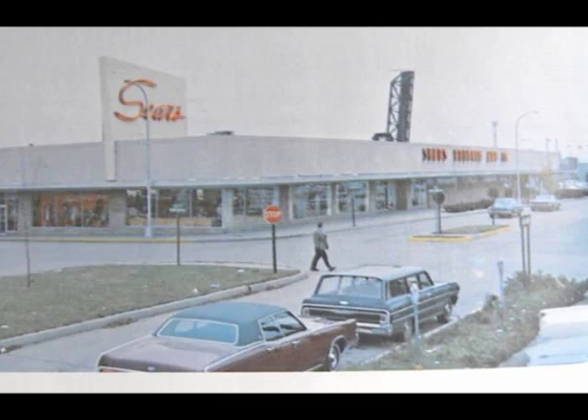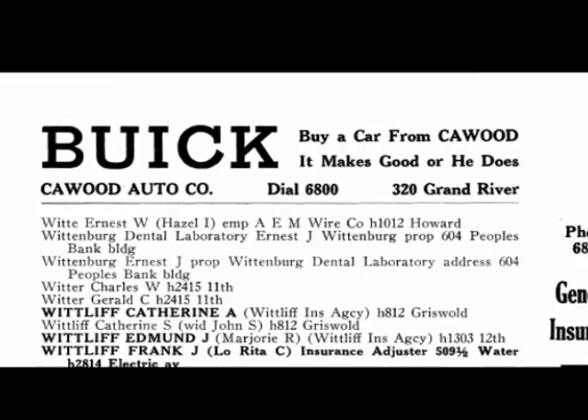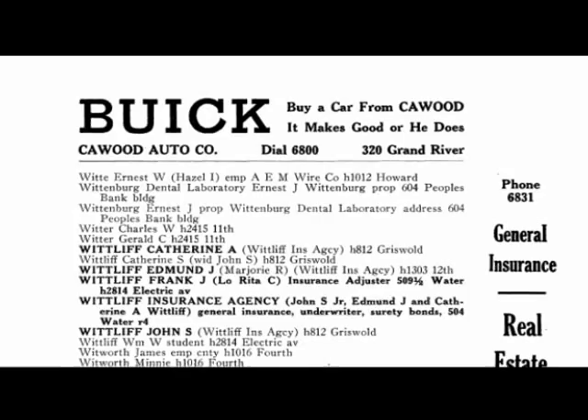Here they are breaking ground for the new Sears store. Before Sears, Kaywood Auto Company had their dealership on this corner, as you can see from this 1936-37 directory — that was there for a lot of years. I remember going with my father there as a young boy looking for a car. But unfortunately this building also burned down. Prior to the fire, George Yoakum had an auto dealership here as well for a short time.